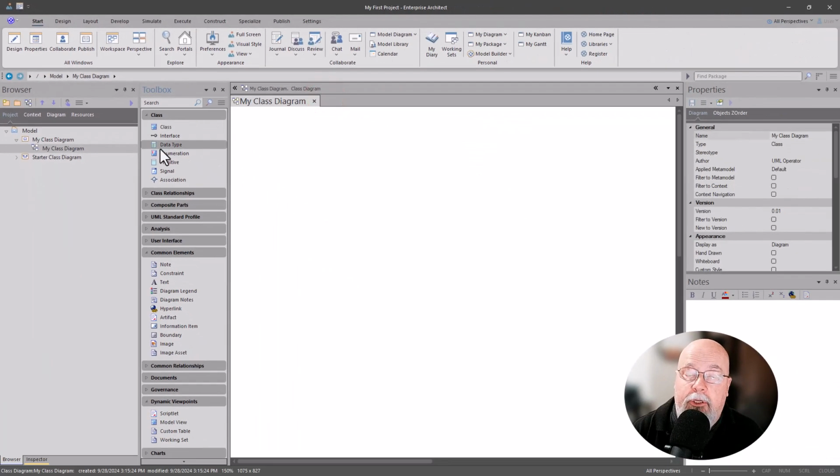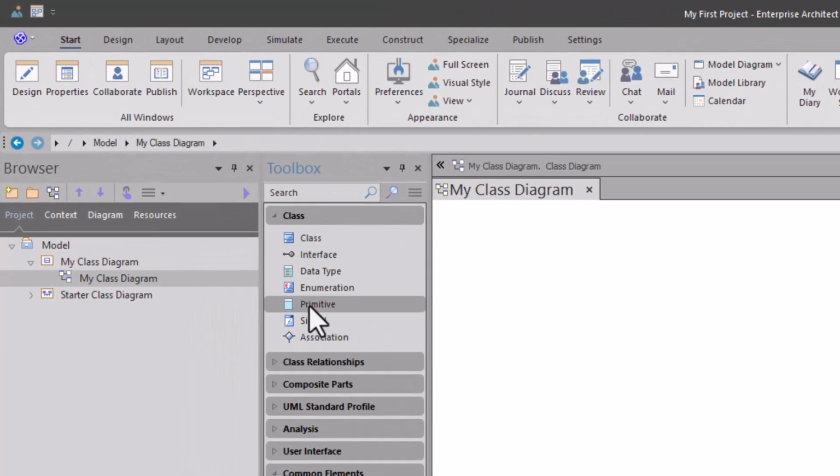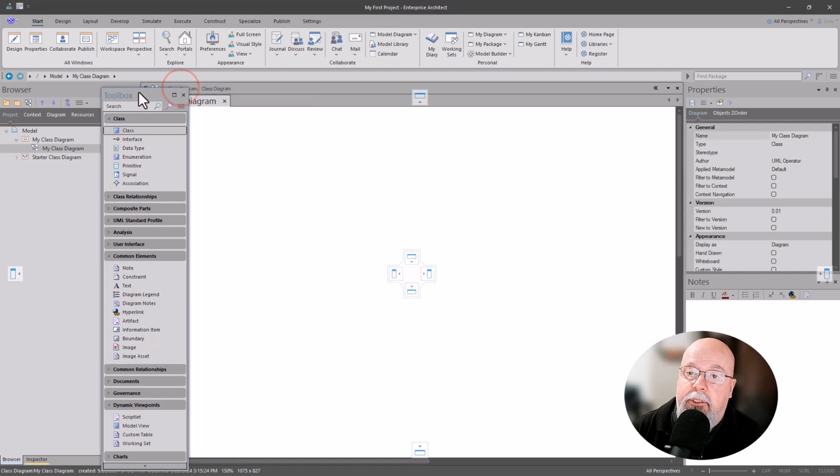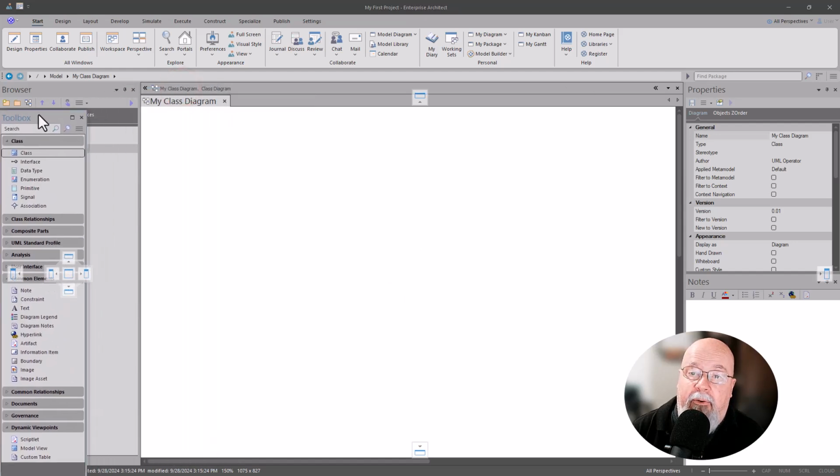As soon as you select it, it pops up to the left of your work area for you to start using. And because we chose class diagram, we get the toolbox for class diagrams, class elements, associations, and much more.